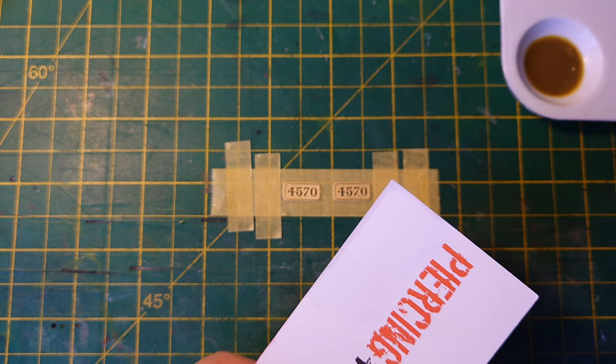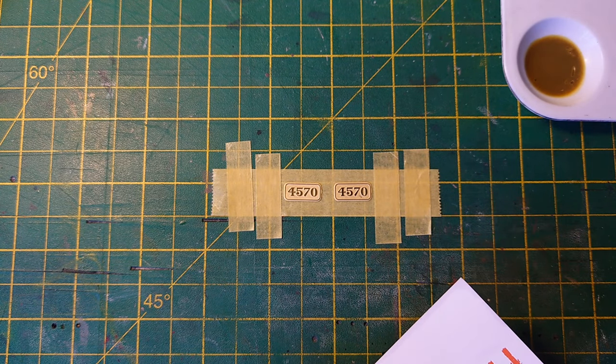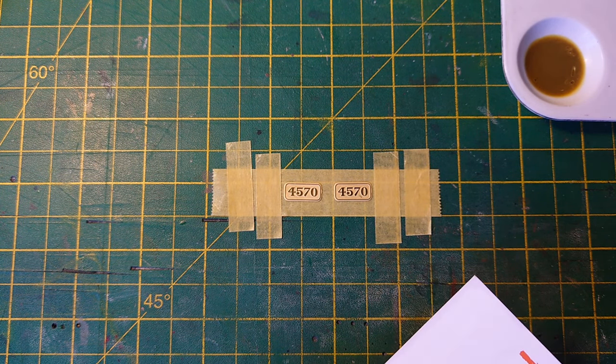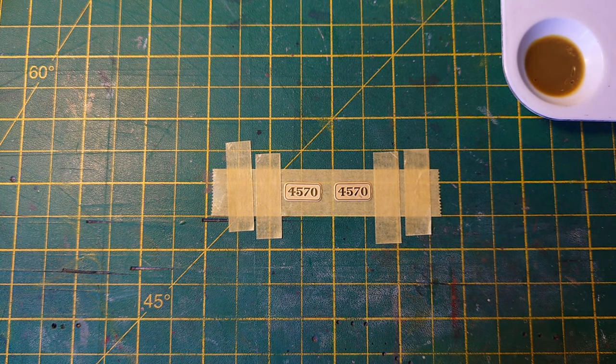There's no way you can get that paint on such a tiny recess as that etch. Recess meaning the depth of etch to flow around those numbers, I wouldn't have thought. So I'm going to try, so this is why I'm filming it, to show you this method, put more on, evaporates quickly. I've never done this before, not with cellulose. So it may work, it may not.